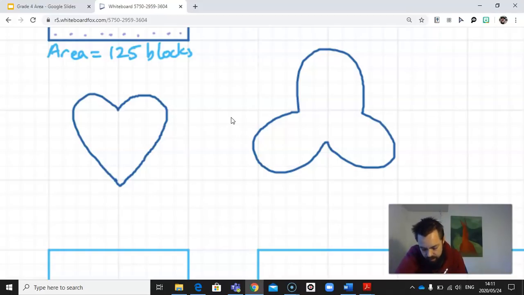Okay, so that's one. That's almost a whole one. I'm going to count it. That's another almost whole one. So that's 4, 5, 6, 7, 8, 9, 10, almost whole 11, 12, 13, 14, 15, 16, 17, 18, 19, 20, 21, 22. That's okay, that's 22. So I'm going to jot down the 22.